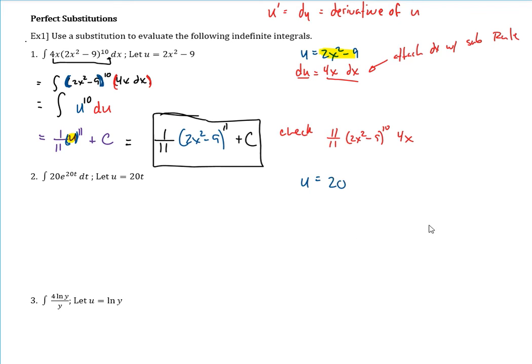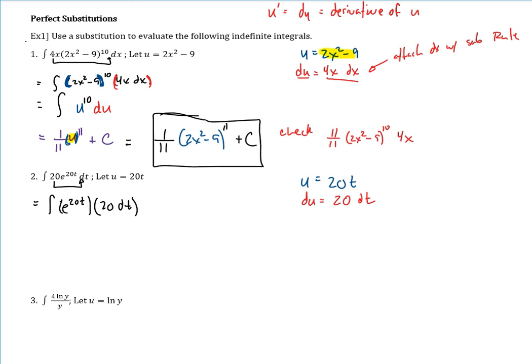So we have 20t. And as soon as we find our u, we want to find the derivative of u, which is 20. And then again, in these scenarios, we attach dt because we want to see it when we plug it into our integral. Okay, and then similar to the first one, I'm just going to move this 20 to be with the dt. So let's say that this is e to the 20t, and you can even put that in parentheses, and then I'm just putting the 20 with the dt. Okay, so I have it looking like this now.